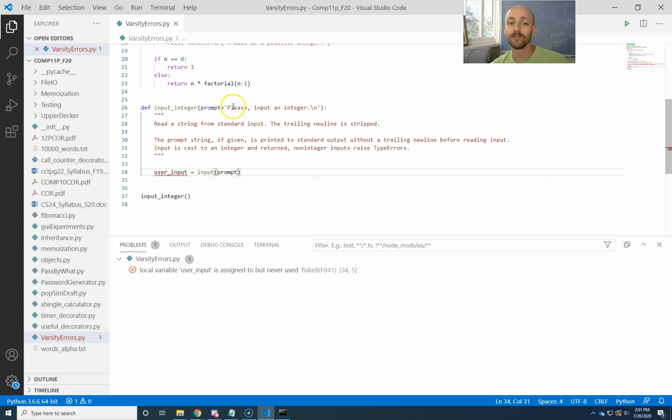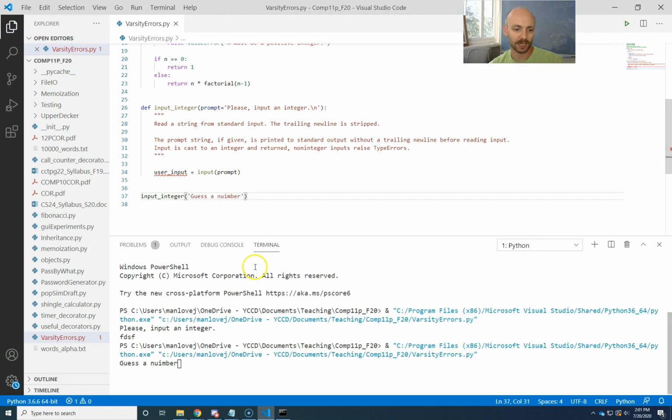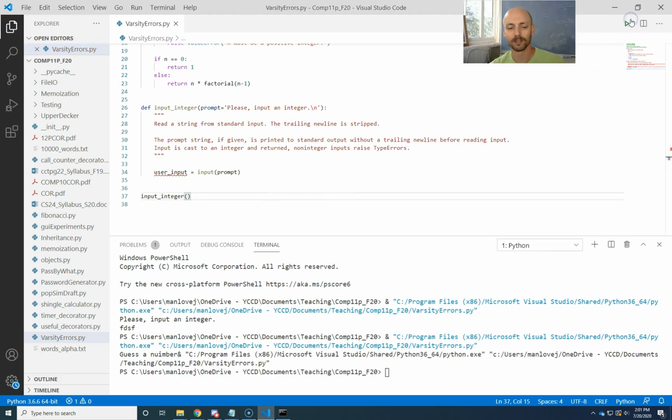What this default argument thing means is that if I want to put my own prompt in here, I can. So if I want to say guess a number instead, because I can't spell, I get that prompt, right? But if I choose not to put anything in there, I get the default. That gets to be a handy thing so that you can have optional arguments if you want, which is a nice trick to have for, oh, I don't know. Well, really, frankly, most things. You've probably wanted this feature a bunch of times already and just didn't know how to use it.